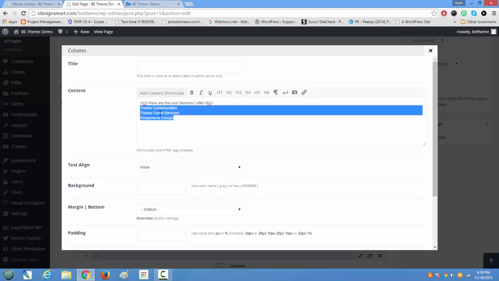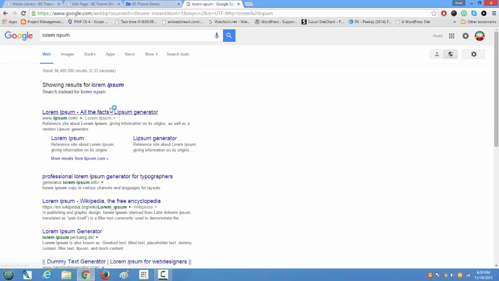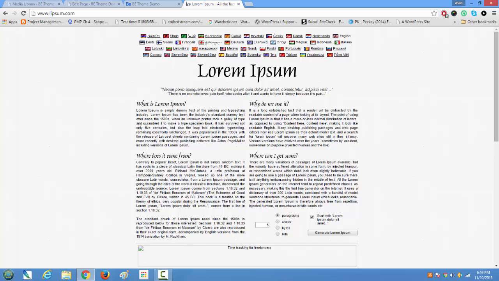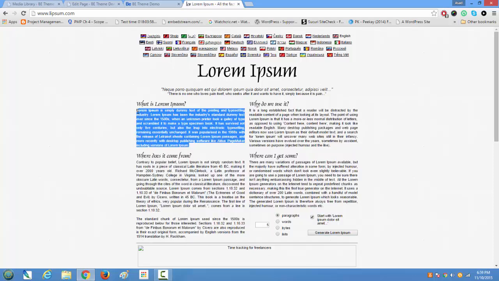CSS as well. Instead of this, I think it will look better if I had like a paragraph. So let's Google lorem ipsum again, and we will come across some text that we can use to style or show you how it's gonna look.